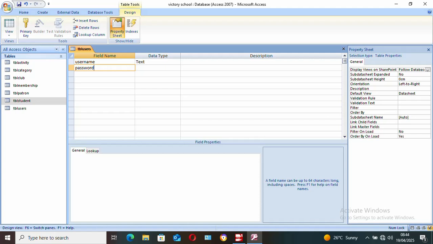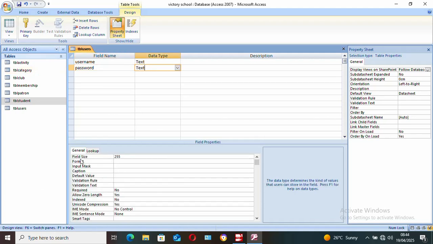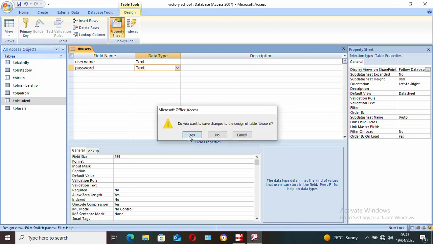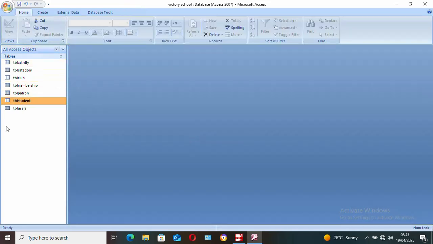So you're going to have text, and when you create the table, there's something here that you can do. Maybe you can format your field, you can put an input mask, you can put a caption that is going to appear on the form, default value, validation rules, and others. But for me, I'm not going to set any of these because I don't find them to be of importance to what I'm creating, because I'm going to use VBA to create the form, so it will not do any harm to my system. So you're going to save that one, and with that you have all the tables that you require in our database.